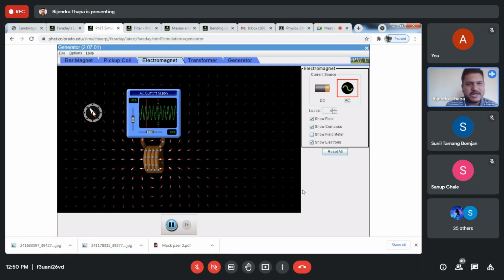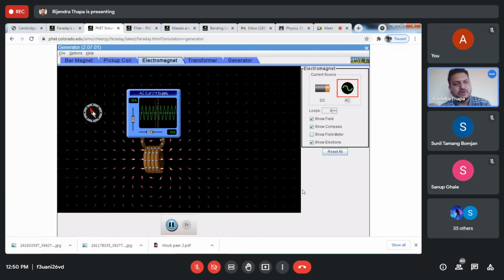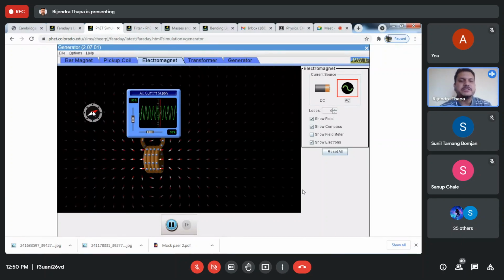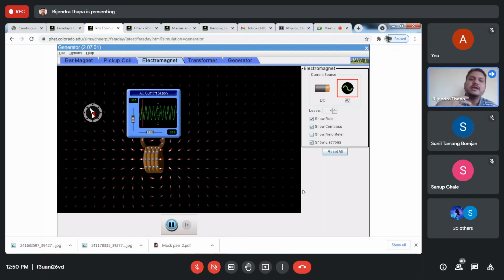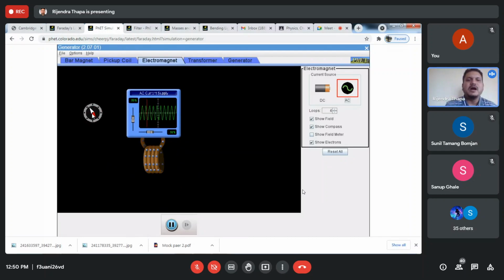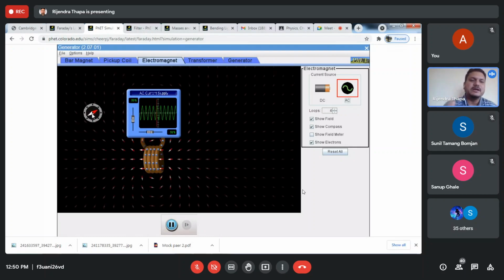So one thing you understand is how the electric field creates a magnetic field, right? Whenever the charged particles oscillate or vibrate, the magnetic field is created. Now the next thing is we have to find out how a magnetic field will create the electric field, or how a magnetic field will create the current in a certain circuit. That we need to find out now.